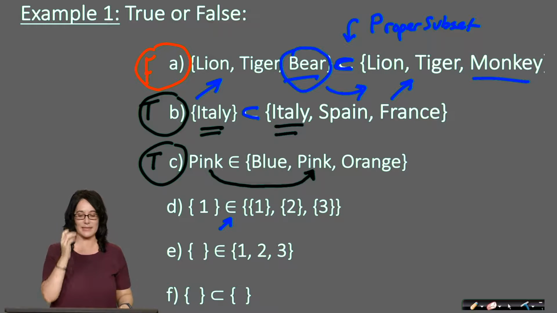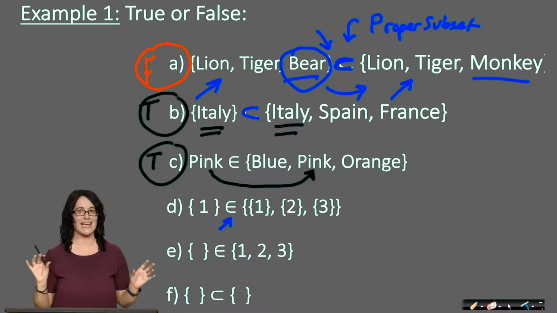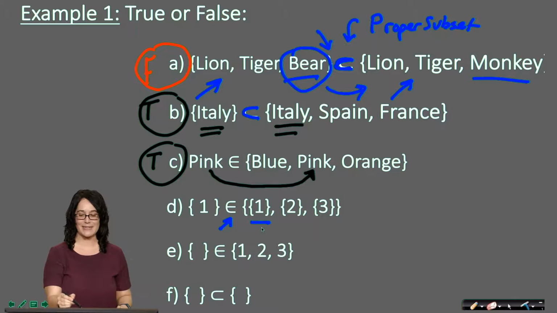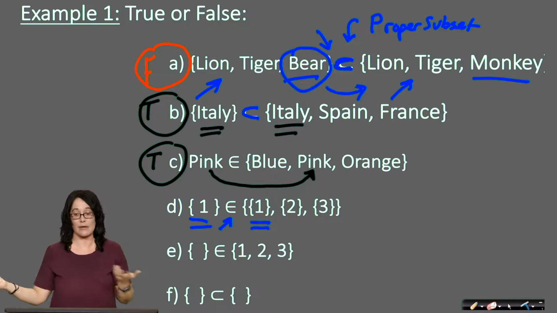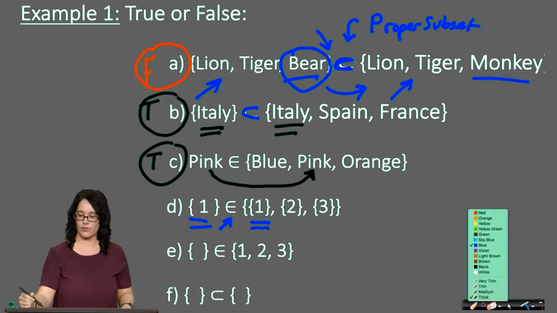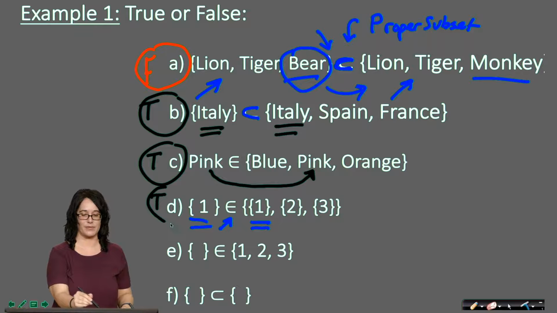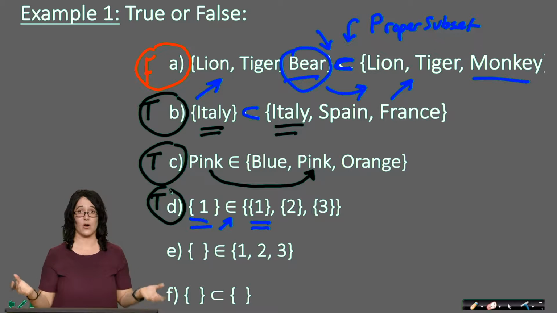Okay. Now typically, you would expect to see one of these symbols here, a subset or a set symbol, when you're talking about two sets and how they relate to each other. However, because we did insert an entire set within a set, we kind of nested them like a nesting doll, then this is true. We see that the set 1 is an element of this set that contains the set 1, doesn't it? So this is another truth, but we need to understand why it's true, not just that it's true. And again, if any of these are confusing, always feel comfortable to reach out to me. I'd be happy to give you more examples.